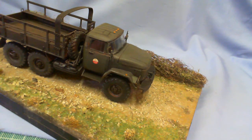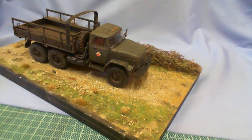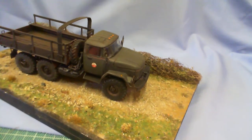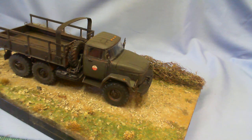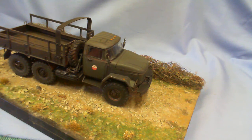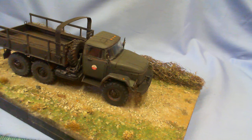The base is nothing spectacular — it's an old base I just re-utilized. I was going to reveal it on just a plain blue background, but I spotted this little base in the corner and thought it would look absolutely fabulous. So there she is. Peter, thank you very much for that — I do appreciate it. I'm happy with it, I really am. Even with the fit issues, I think I covered it up reasonably well.